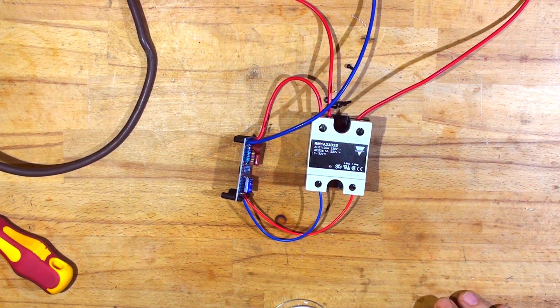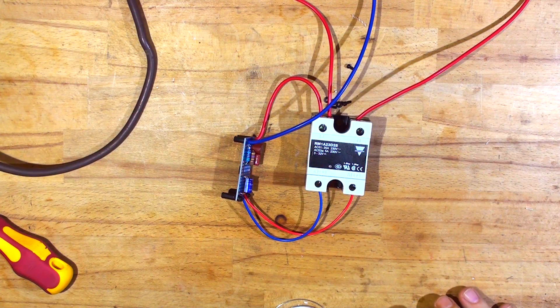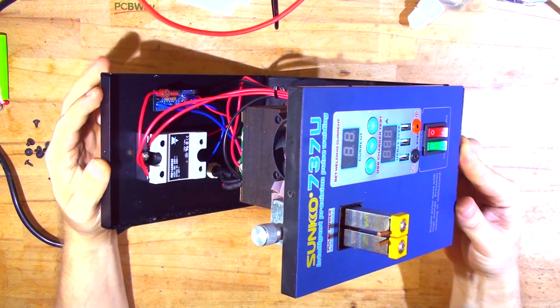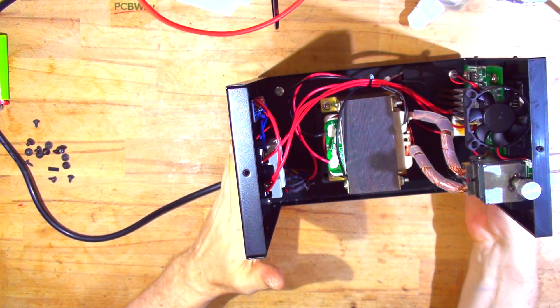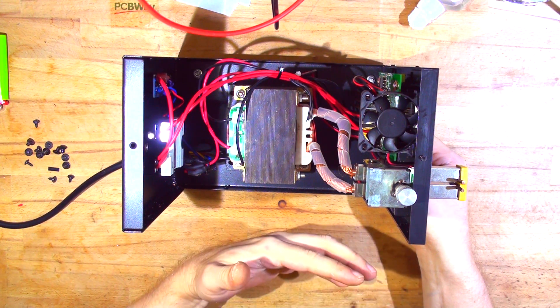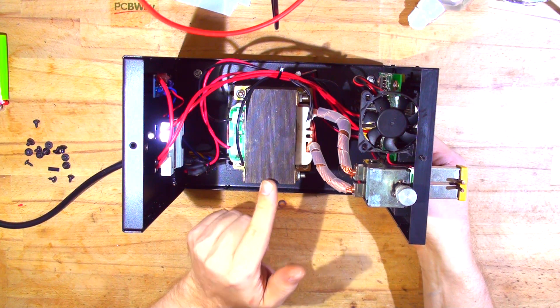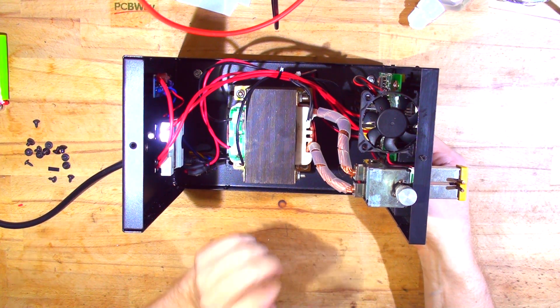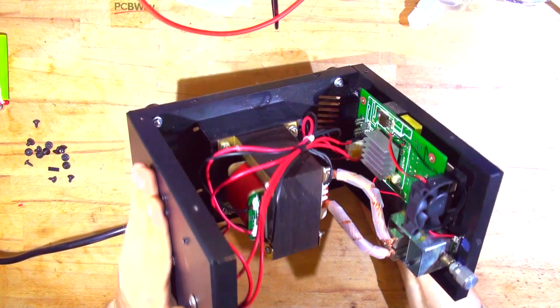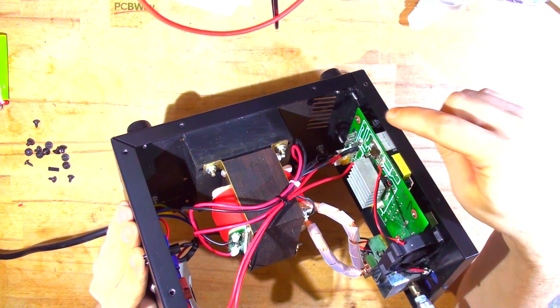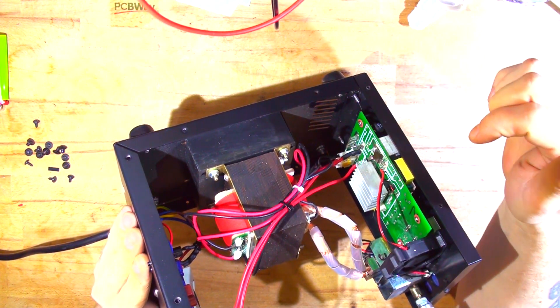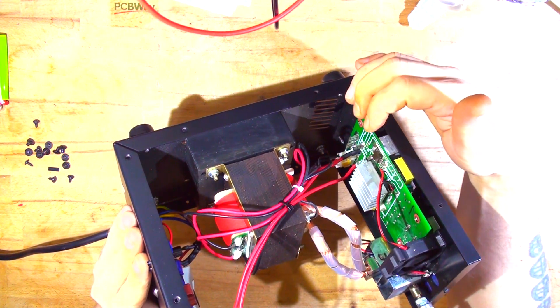All right, so I have installed the solid state relay and that little power supply board for it at the back here. It shouldn't be getting hot because the only way for this to power on is through the switch mode power supply which draws pretty much nothing. The only way for it to draw a lot of current is when we're using the transformer, and that's usually just a brief pulse, so that shouldn't be getting hot at all, especially being rated at 25 amps.